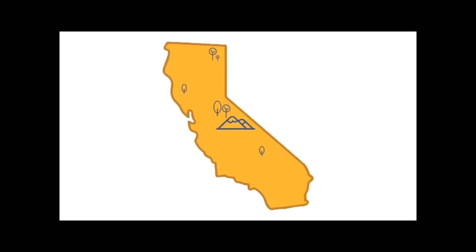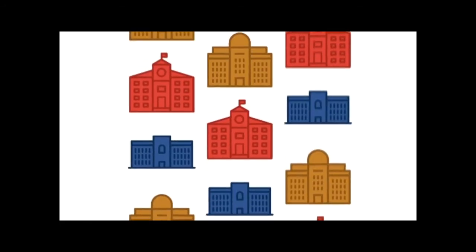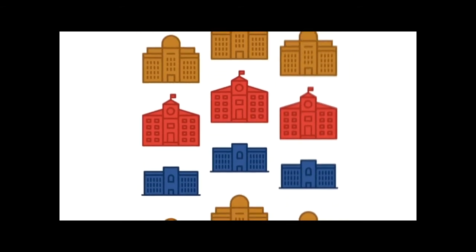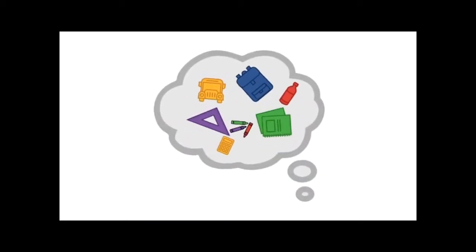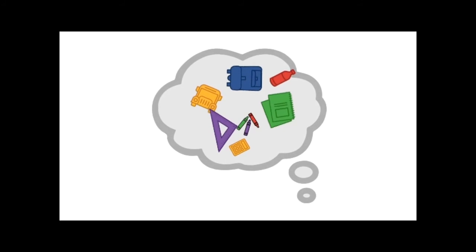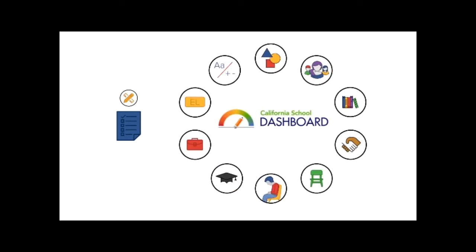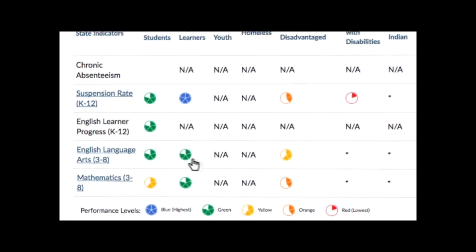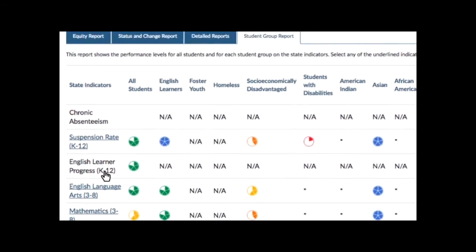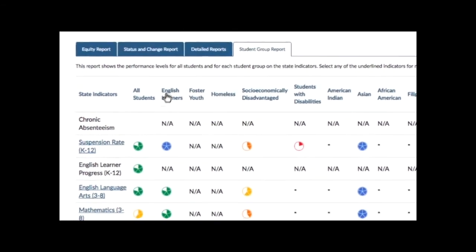The dashboard combines both local and state information to give a complete picture of how individual schools and districts are performing. This new transparency will help schools improve faster and empowers us to be more informed about the specific needs of all students, ensuring that all student groups are successful. The new California School Dashboard moves beyond just looking at a single test score and allows you to have access to a more dynamic and detailed view of your child's school and district based on multiple measures.